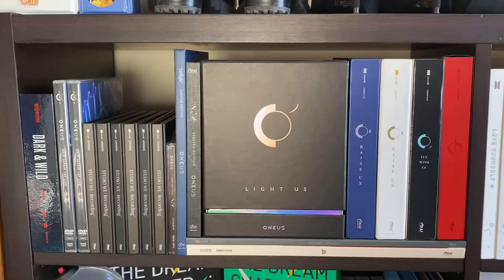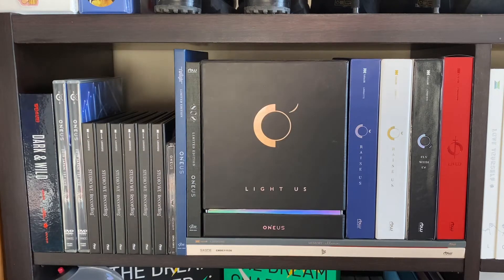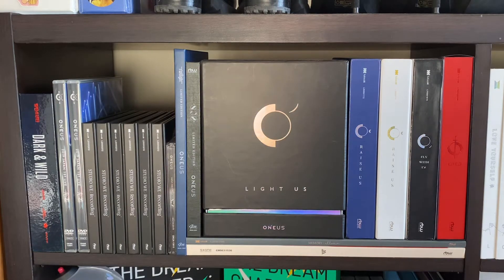I debated taking out all of the albums and showing you the front of them, but I think that'll take too long, so I'm just going to point to what the album is and say what group it is. I know the way that I have this organized — especially after this first shelf — gets pretty disorganized, so I know that might trigger some people's fight or flight responses. It's extremely disorganized and not organized in any specific way, so if that bothers you perhaps don't watch this video.